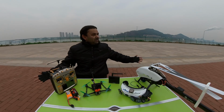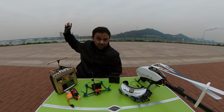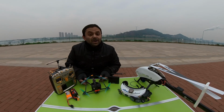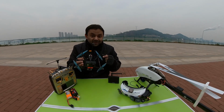Right here, there was no RC airport. I used to stand down there, fly 1-2 kilometers all the way there, fly 1 or 2 kilometers all the way that side. Those were good times. But anyway, I'm happy that now we have the micro long range FPV racing quadcopters, and some very good ones. This is definitely a good one.